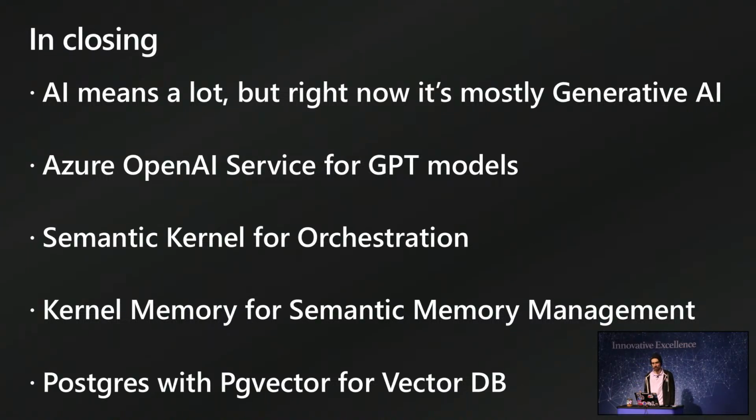If you haven't checked it out, Azure AI Studio. Really cool. You can self-host or use serverless, pay by tokens. It's great stuff. Semantic Kernel for orchestration. I will give these slides with links in them at some point. I can produce a link for you guys to go check out Semantic Kernel, as well as Kernel Memory for your semantic memory management, and then pgvector for Postgres. If you're going to do vectors and you like open source databases, pgvector.